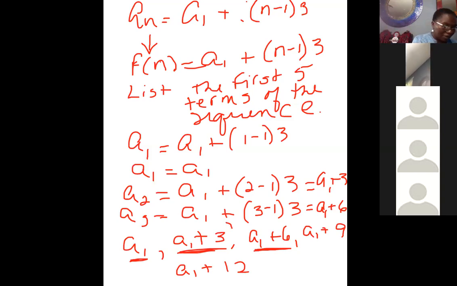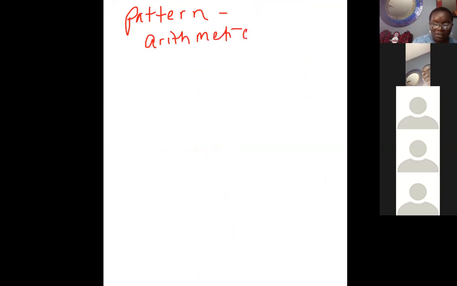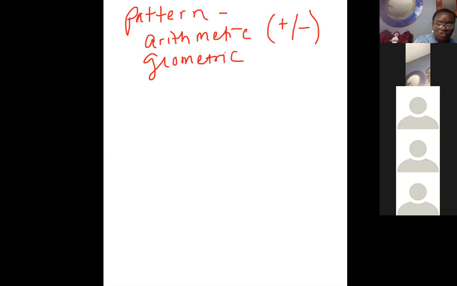There's a pattern here. We're going from 3 to 6 to 9 and then to 12. So sometimes these sequences may be a pattern. When we talk about a pattern, guys, there could be two types of patterns you find. You could find an arithmetic pattern, and we're going to be talking about this. The arithmetic sequence or series is one where you are getting each term by adding or subtracting the same thing over and over again. There is also a geometric pattern, and the geometric pattern has to do with either multiplication or division. So these are the two types of patterns you're going to encounter when you guys are working with sequences.